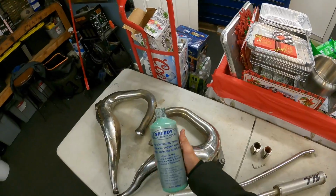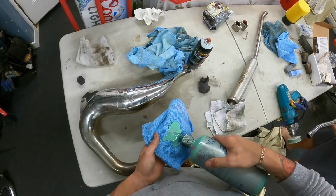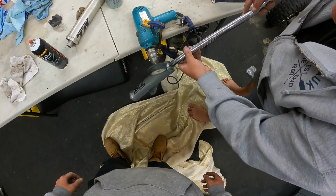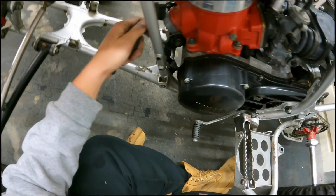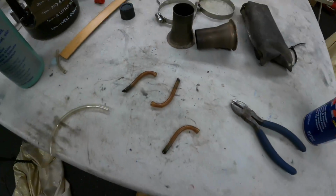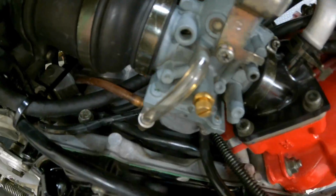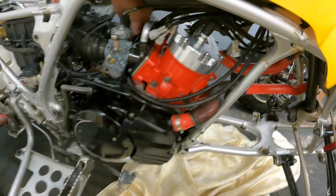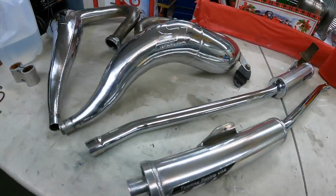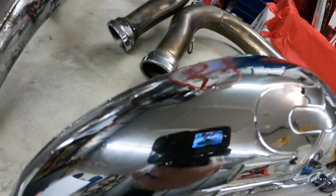Here we are, peeps. Speedy all metal polish. We're coming back in on the T5s. Those shitty gas lines out of here. New gas lines. In there, boy. Everything is getting diced up crazy. Sheesh! Them things are mirrors. Crazy. You can see what I'm recording right there.